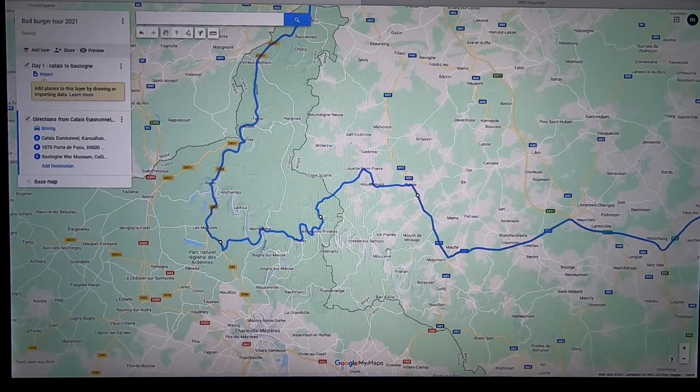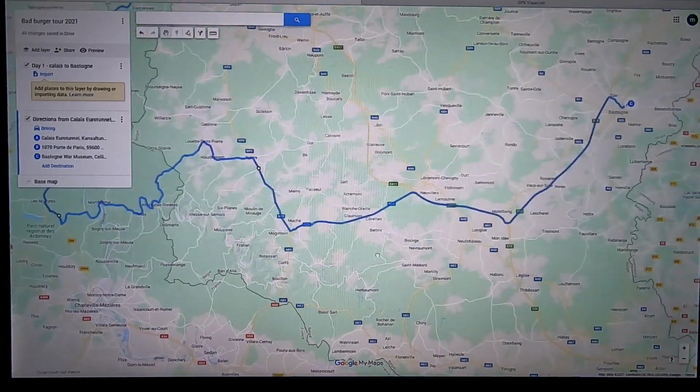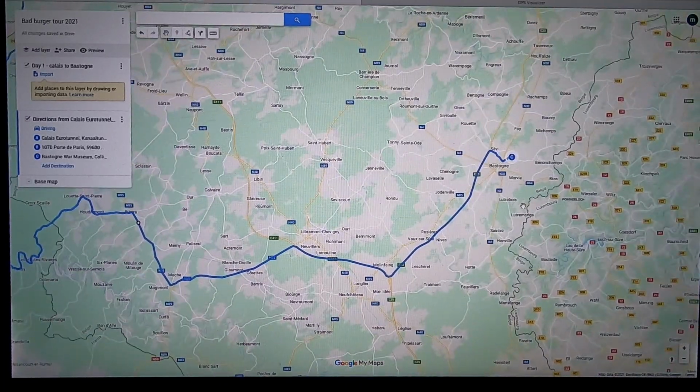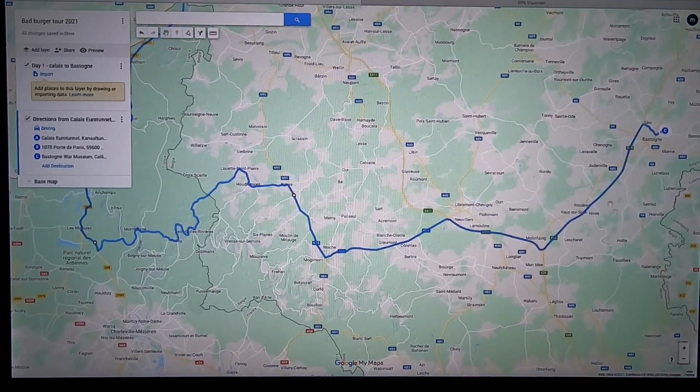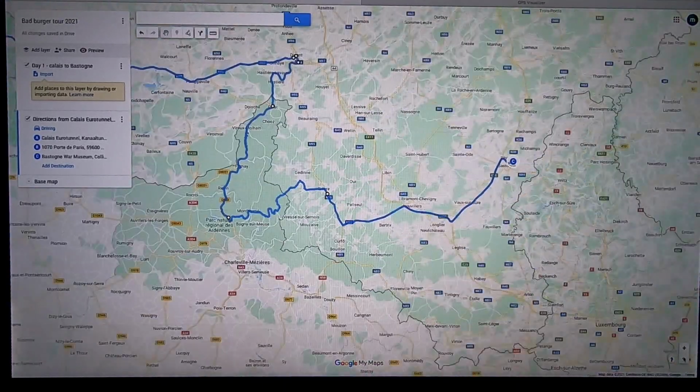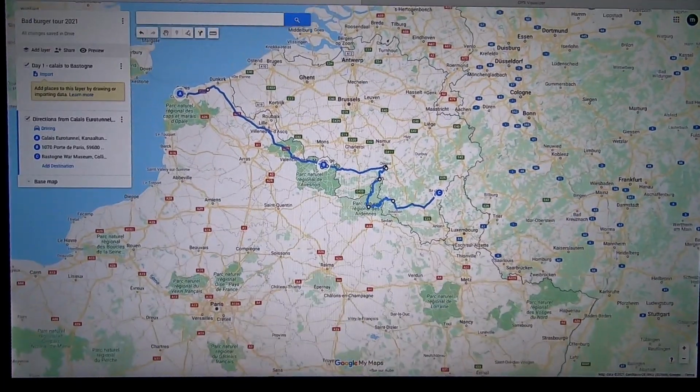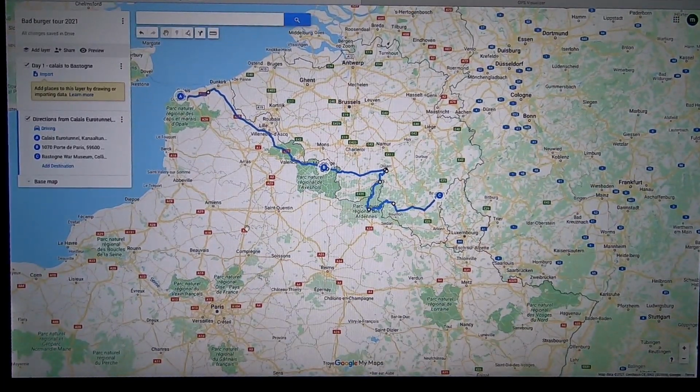And just to add a little bit of bendy curvature, we've done that to the route already. That then gives us a bit of an end piece and gets us into Bastogne, which is where the War Museum is really at that point. So let's zoom out and look at that. As you can see, we've created a good journey there.